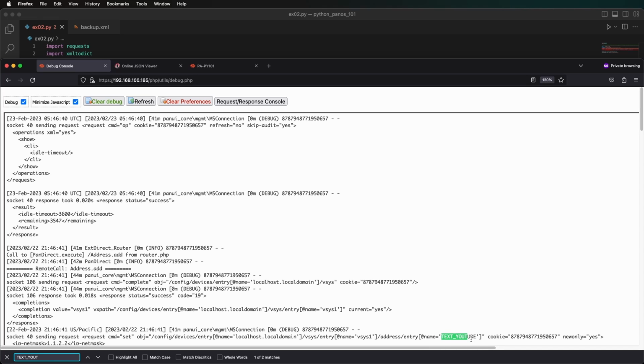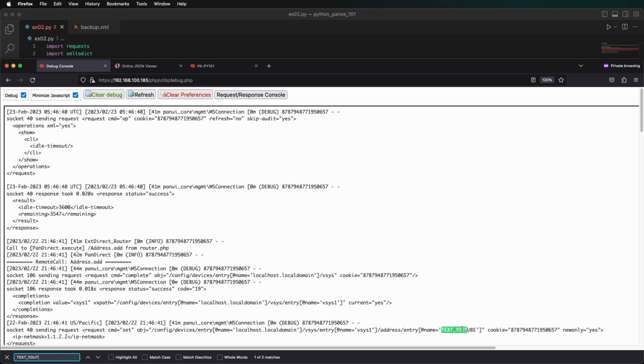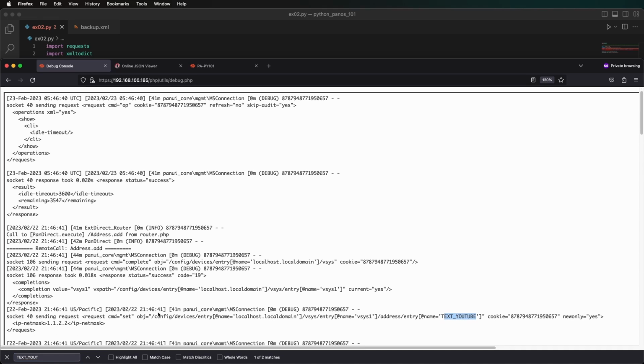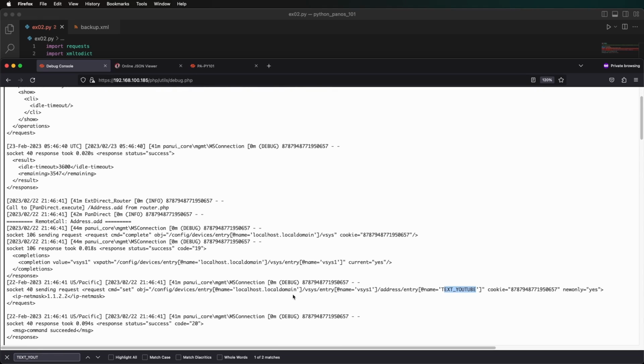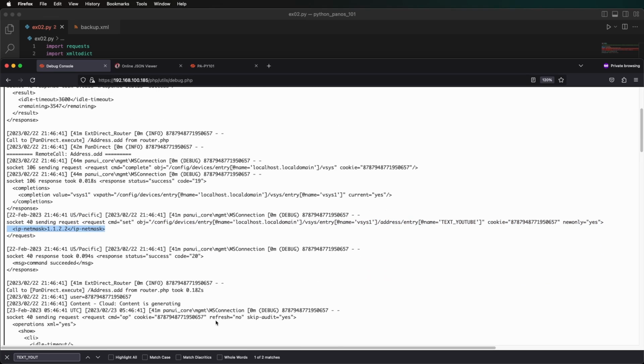While if you call it something like this, a totally different name, unrelated to your environment, then it's very easy to search for it. So look at this. You can see a request, an object, a path, right? And then you have some information here.